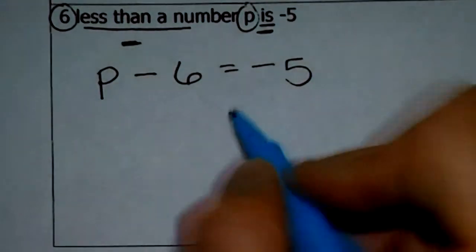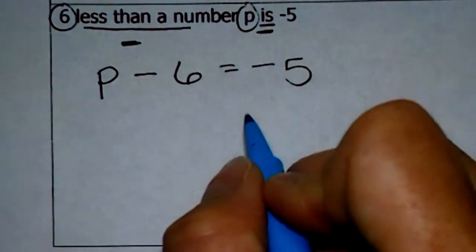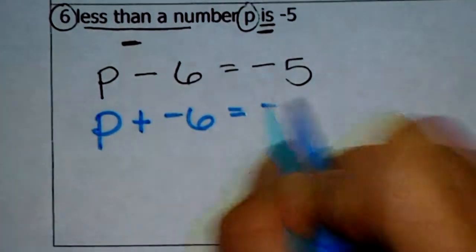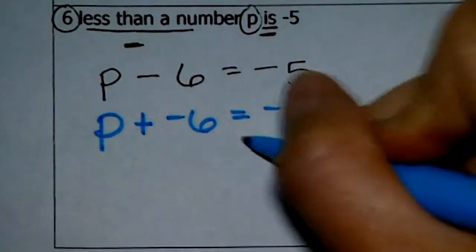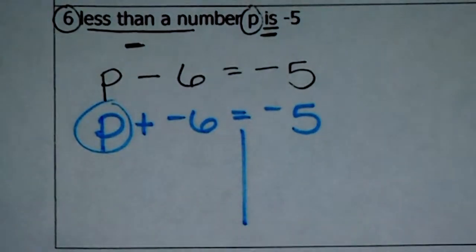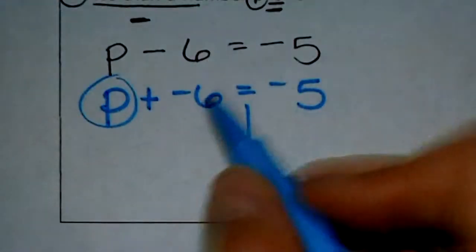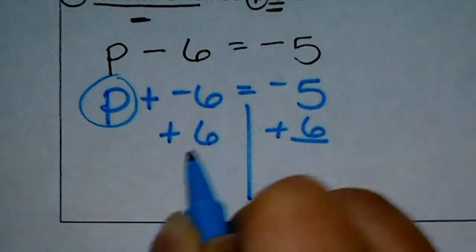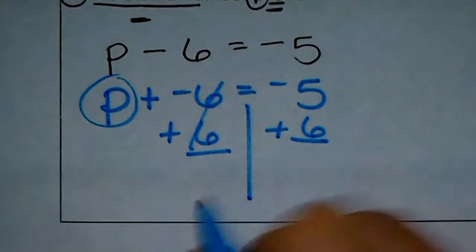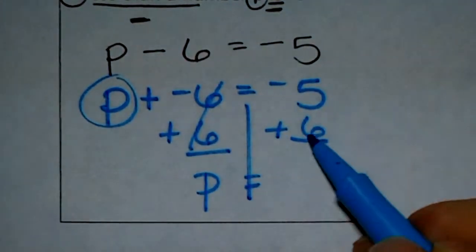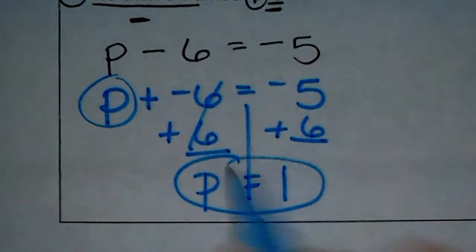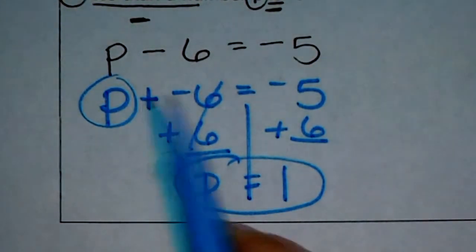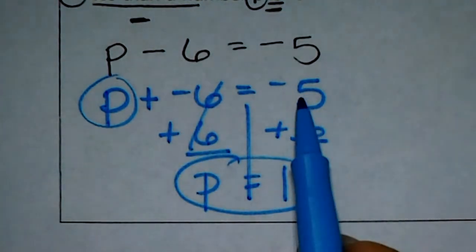All right, last equation, it's subtraction, so I do want to keep change before I begin. So this would become p plus negative 6 equals negative 5. Draw your line. We want p by itself. Currently a negative 6 is being added to it. To get rid of that negative 6, I would add 6. I'm going to do that to both sides. Those are gone. P is alone. Negative 5 plus 6 is 1. And is 1 minus 6 negative 5? Or 1 plus negative 6? Negative 5? Yes, it is.